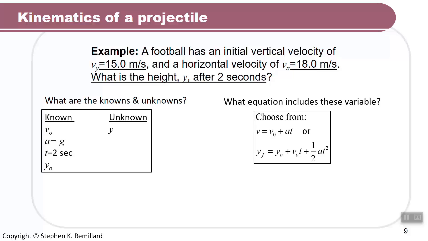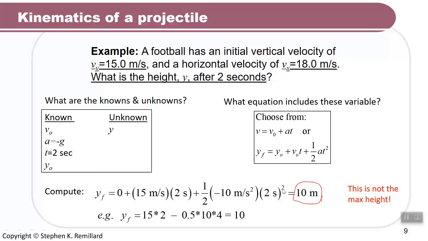So look at the kinematic equations and ask yourself. You have v0, you have acceleration, you have time. So from the two equations, the first one there is the definition of acceleration, the second one is the displacement equation. Which one gives us y? This y is y at the end of the two seconds. So you could think of it as a y final. Whenever you're talking about displacement, you better be thinking about the displacement equation. That's why it's called the displacement equation. So we're going to choose the displacement equation. And you can just put in the numbers. y sub 0 is 0. Initial velocity in the y direction is 15. And t is 2 seconds. Plus 1 half acceleration is minus 10. And time is 2 seconds. And don't forget to square it. A common mistake. And you get 10 meters.